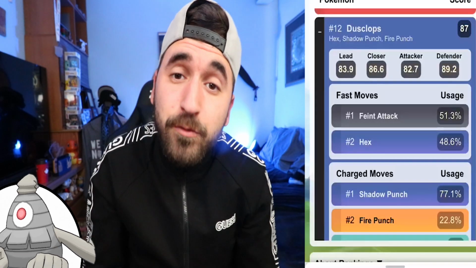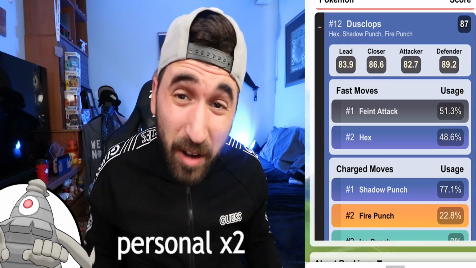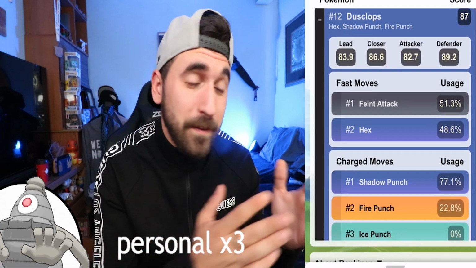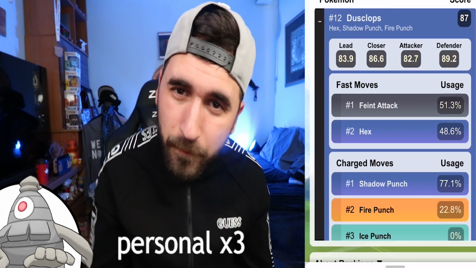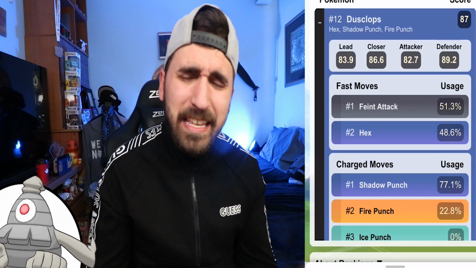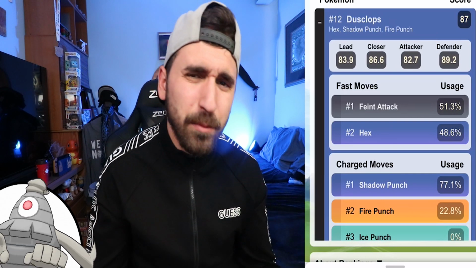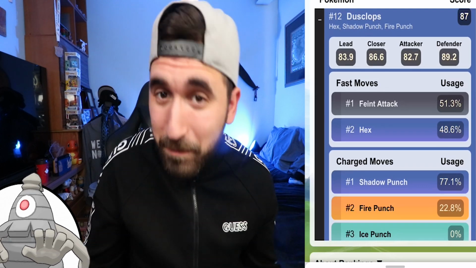Now, what fast move should Dusclops be running? Personally, I think it's all up in the air. It's personal preference. But me personally, between Feint Attack and Hex, I like Hex better. I find it has more coverage, and I'm always going to pick a move that has more coverage. And I think the energy gain is very similar. I think Feint Attack might be a little bit better, but it's the coverage. So I like Hex better.